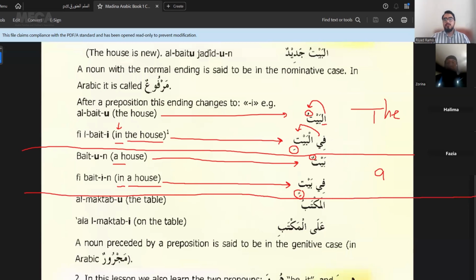So, al-baytu fil bayti. Baytun fi baytin. There's a difference. Does everyone see the difference? Al-baytu is the house and fi baytin is in a house. Let me give other examples. Look.